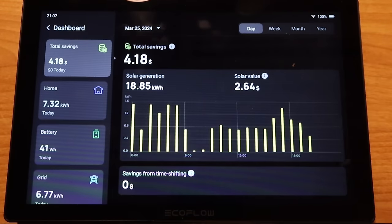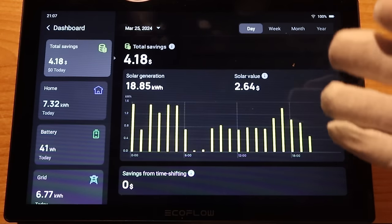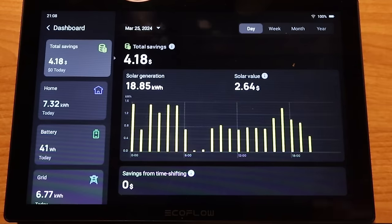You can see the level of detail you can get in this thing — it even tells you how much money you're going to save. You can tell it how much it costs per kilowatt-hour; for me here it's 13 cents per kilowatt-hour after taxes, and so far since I've had this hooked up it says I saved four dollars. I can hear the comments already: 'Only four dollars? The thing costs thousands of dollars!' But you have to remember that's only a day and a half of data for one small outbuilding.